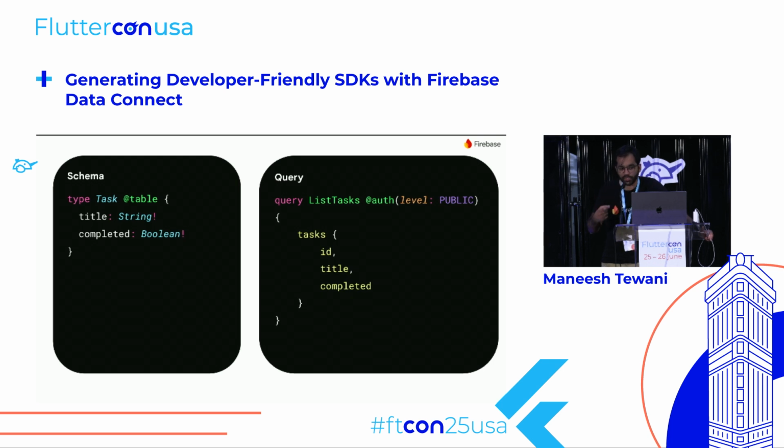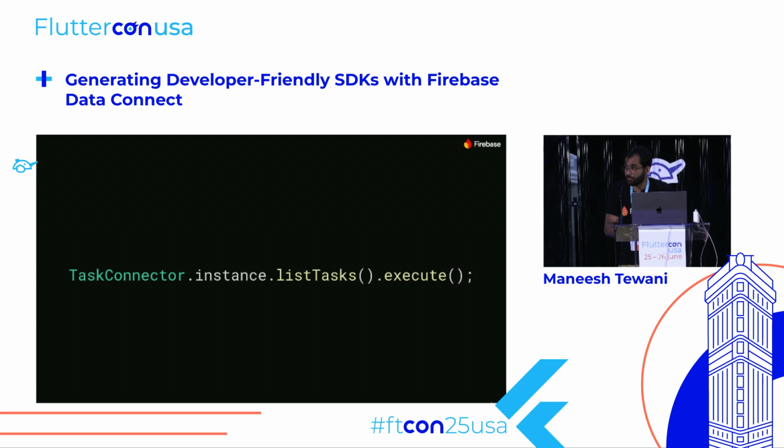And then right here, you can also request the ID, the title, and then whether or not the task has been completed. And if you wanted to modify this so that you didn't have the ID associated with the task, or if you wanted to leave out some detail that isn't necessary, you're more than welcome and more than able to do that.